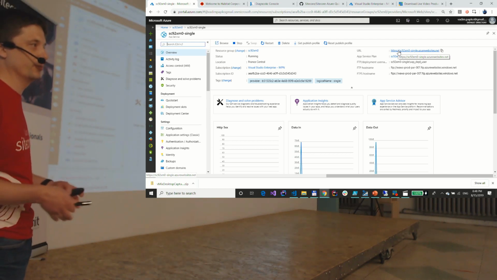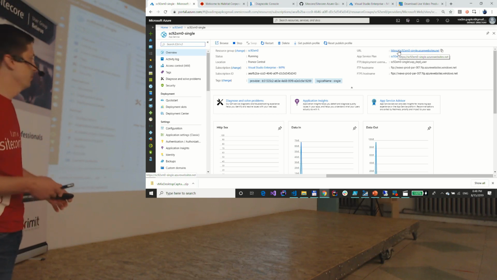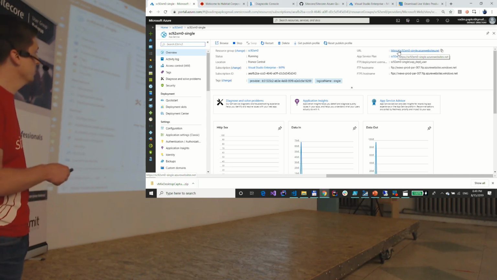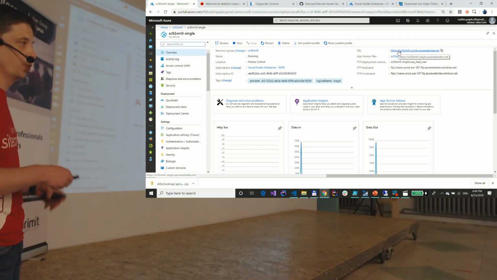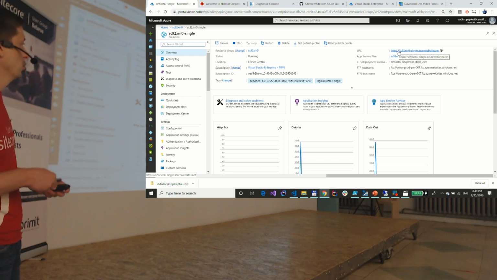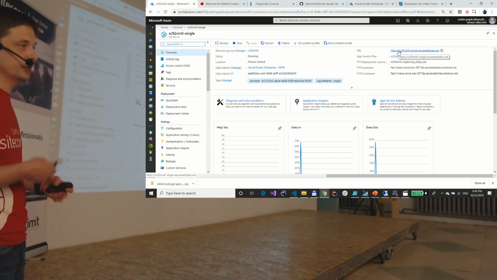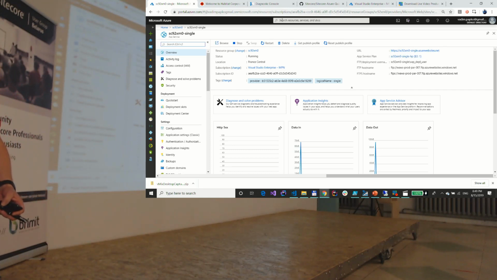If we are talking about a real deployment, sure, we can add our own domain name and change it. Also, Azure provides FTP connections, so we can connect via FTP and go to our real site and do some stuff there.